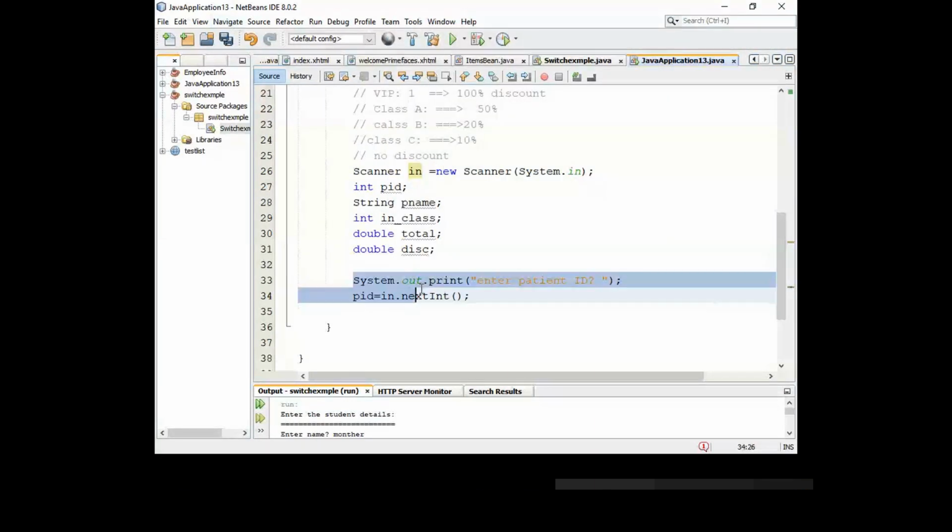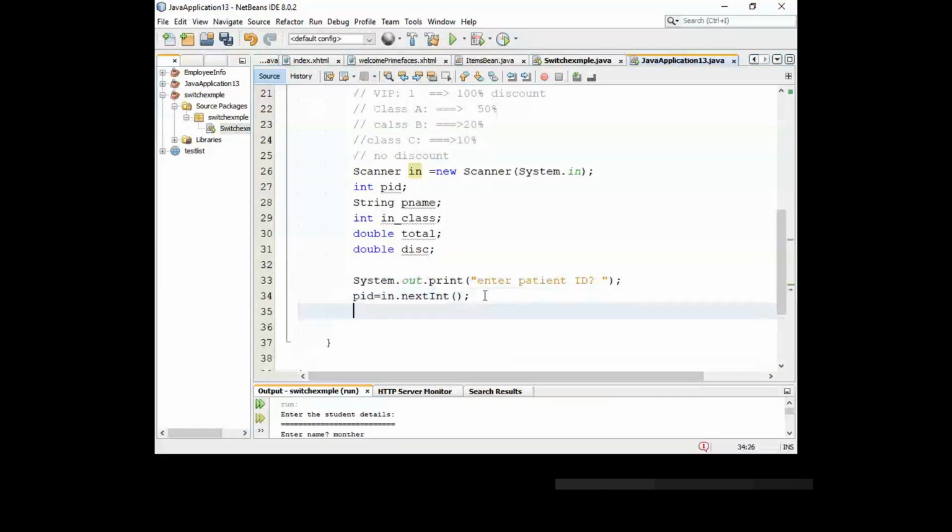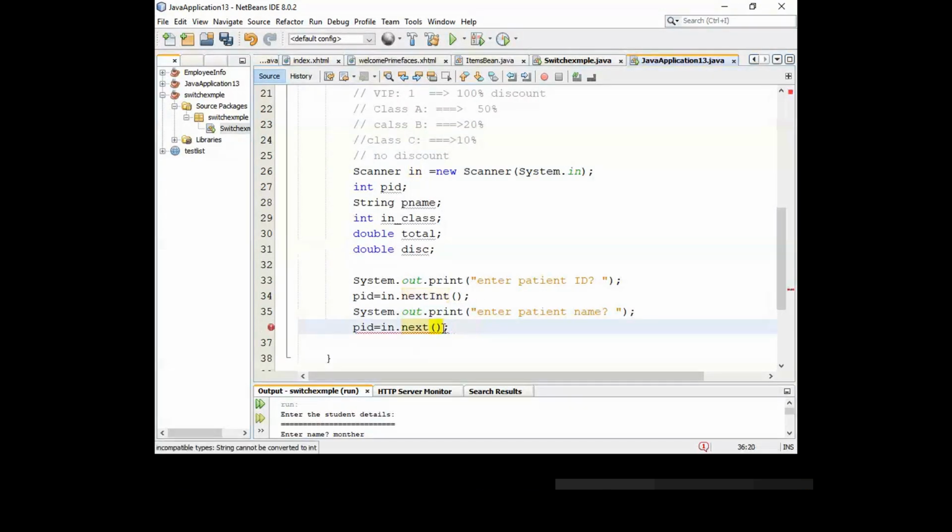I'm going to copy this one and paste it here, Control V, enter patient name, and here I will use only next because it's a string, not the PID. Here I will say pName.